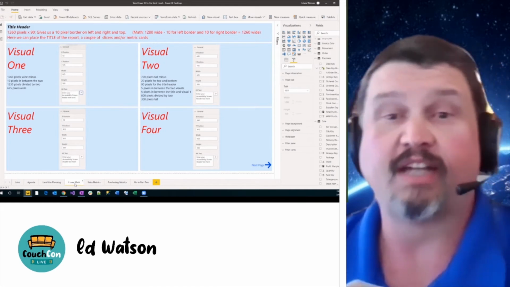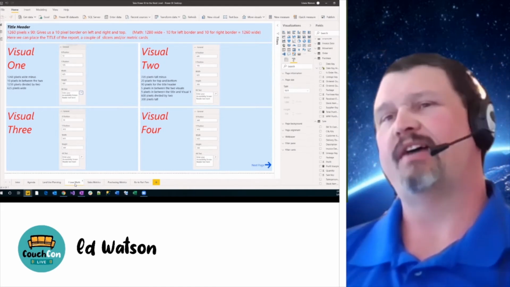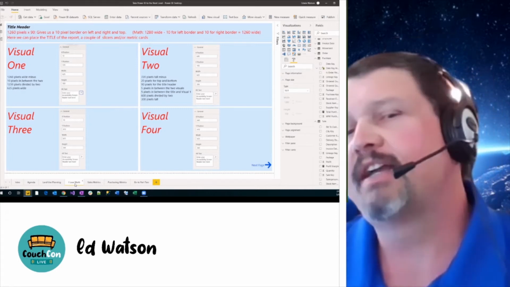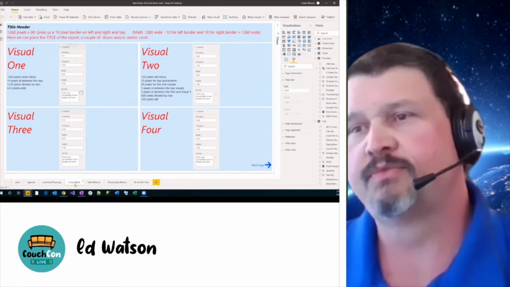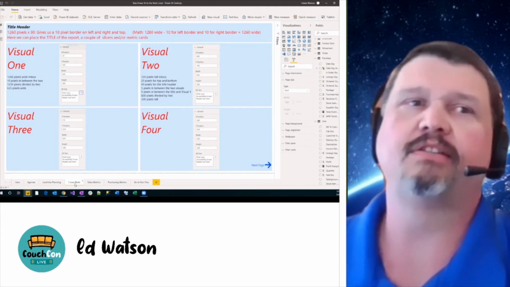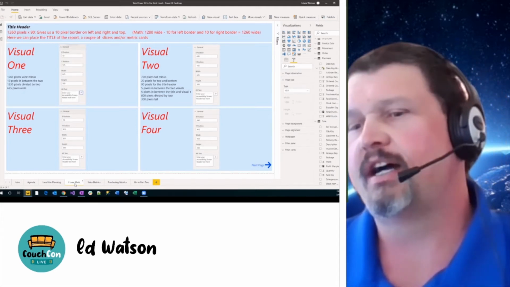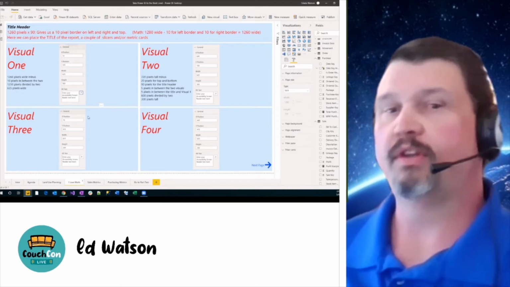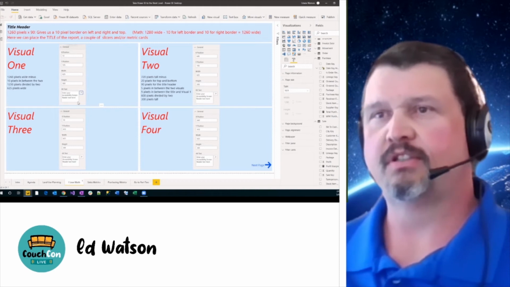In this example, we know that we have 4 visuals we want to represent on the screen. I could do those with 2 rows of 2. Now I want these to be the same size, laid out, visually appealing. So I know that I have 720 pixels.